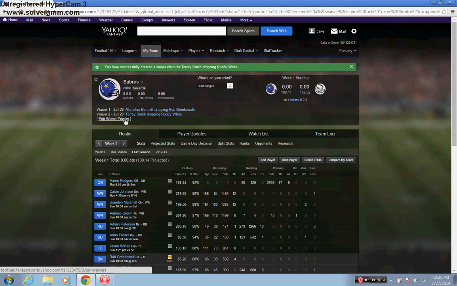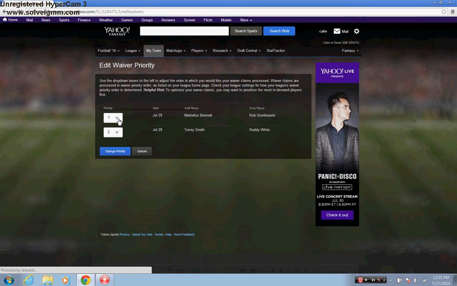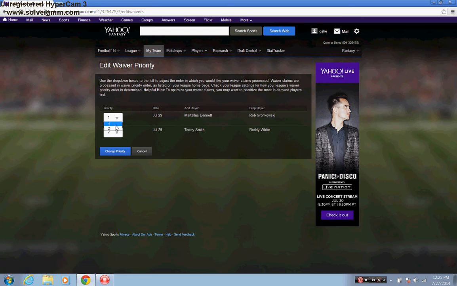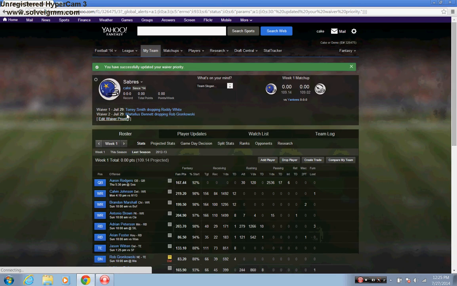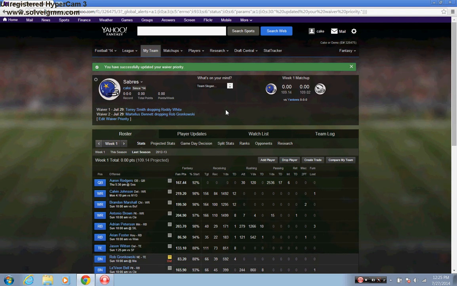Well, you want to go to Edit Waiver Priority and make sure that the wide receiver is the first one that goes through, because you don't want to get the tight end, go to the back of the line, and then somebody else gets your wide receiver. So there you change priority, and now that wide receiver is the first one the computer will put through for you, and the tight end will go later if you get him.